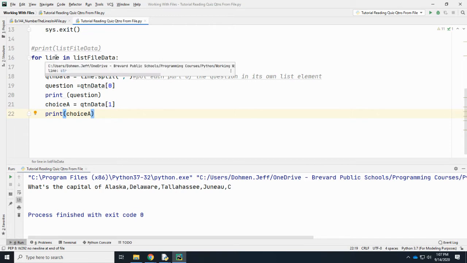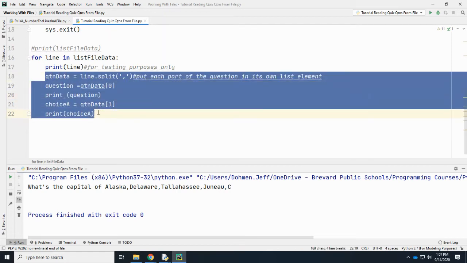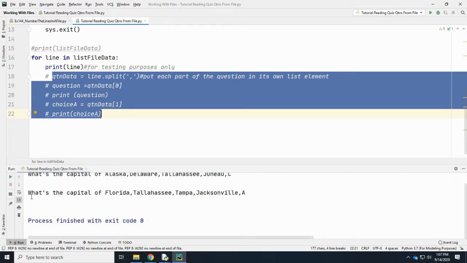For every line, for every element in this, I'm going to print it. I want to show you what happens when I do this. This will print the line just like this one did, the list file data with the 0 in the square brackets. This will print that line. See, there's that same line.